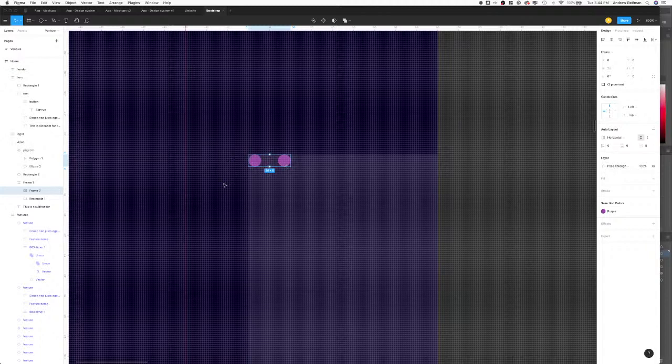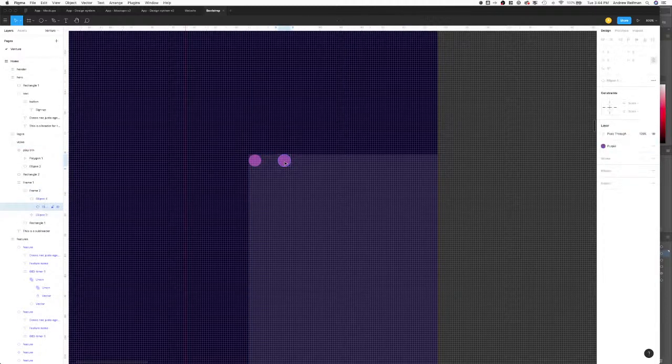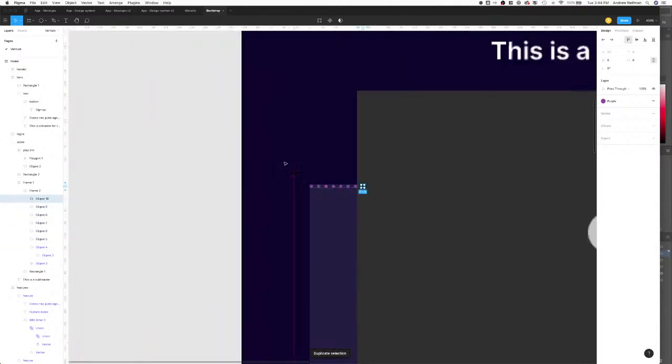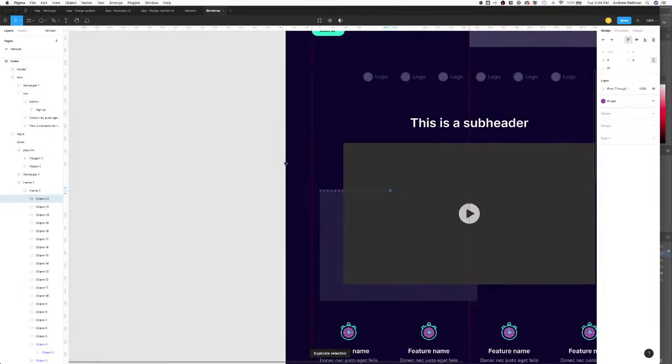And now I'm just gonna start playing with it because I don't know exactly what it's gonna look like. But what I can do now, which is really cool inside of auto layout, is as I add more and duplicate, it's gonna just start putting them next to each other. So again, it's just a really easy way to start creating this pattern. And I'm not gonna go too far because I don't need to really fill up. Well, actually I take that back. I kind of do need to fill it more. So I'm gonna just kind of fill it up. And again, just gonna pick a random stopping point.